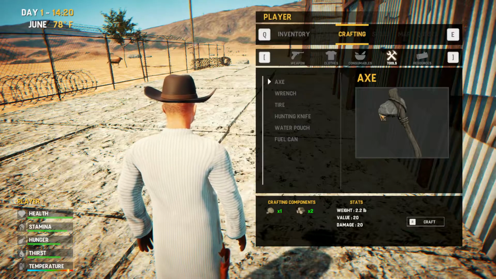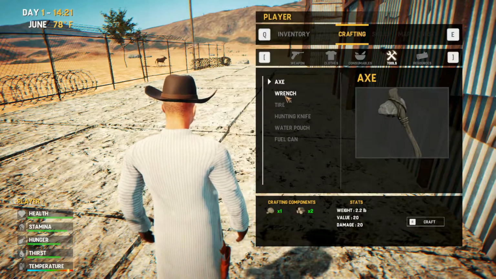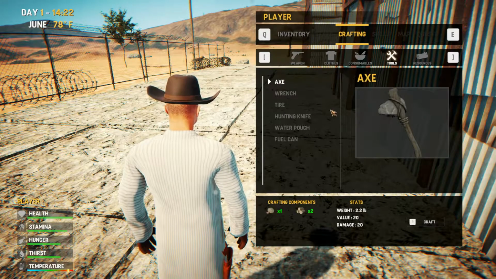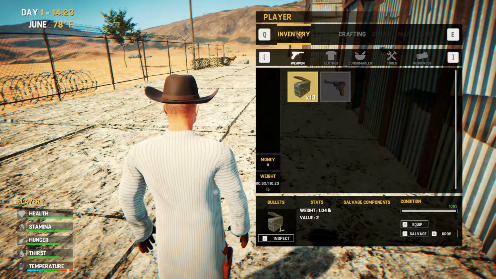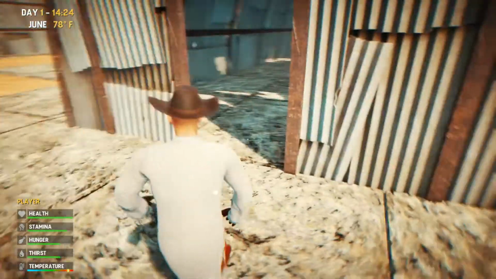But here's your crafting menu. I made an axe. You go from a stone, this is what was funny though, to a metal wrench. An axe to a metal wrench. I mean, that's kind of crazy. And this is kind of where we look at the inventory stuff. I like the inventory style.